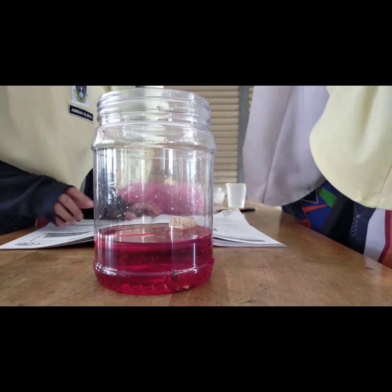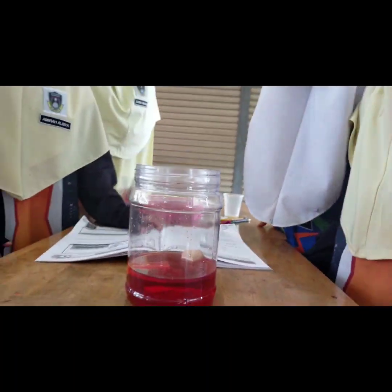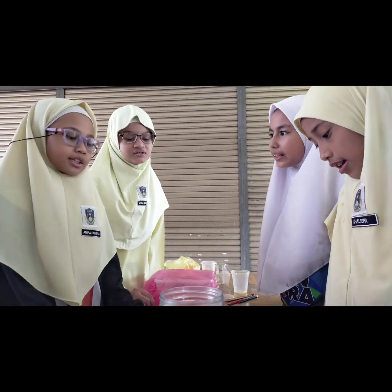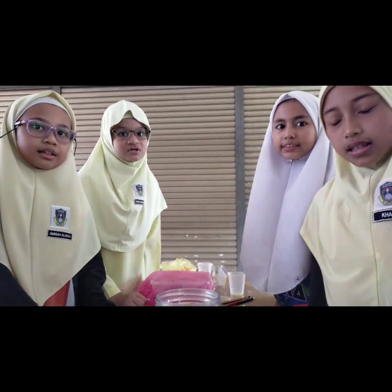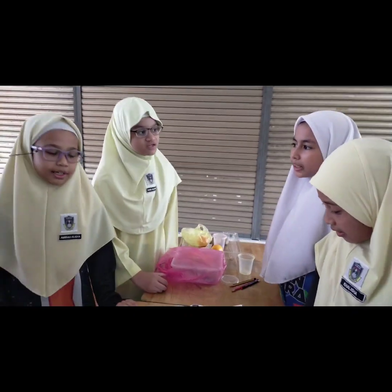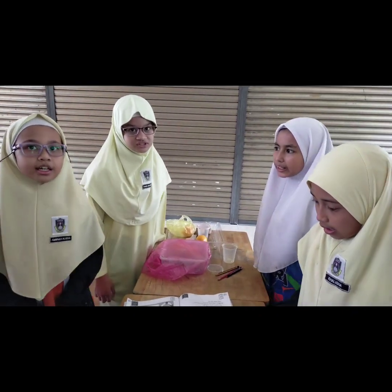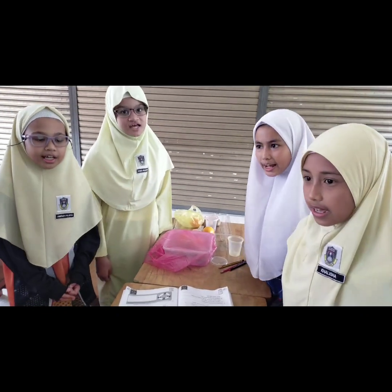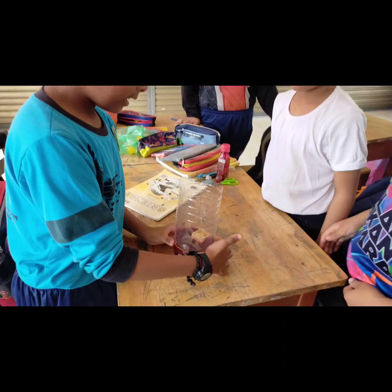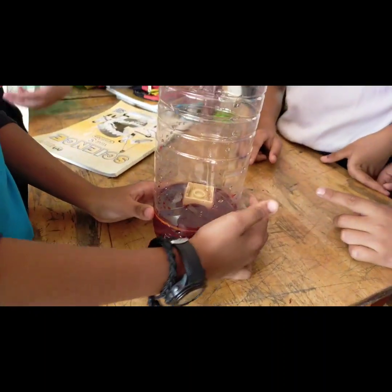mixture? Key. So what do you observe after you put the key inside the mixture? Key inside the layer? The key is sink. Why do you say the key is a sink? Because the key is more dense than water. Okay, thank you. This is just the Lego.